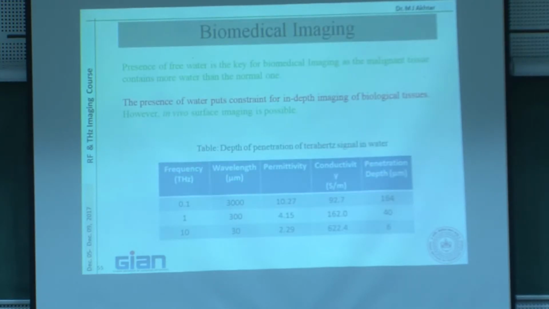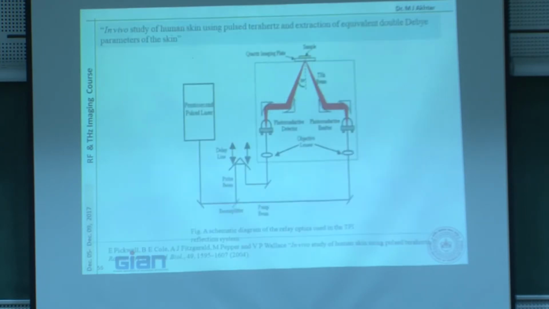So imaging, for example, is again one of the very simple things that people have been using for in-depth imaging. When I say in-depth, it's not that deep. It's more like the skin. Up till now, people see potential for terahertz to check skin carcinoma. If you have something just below the skin, let's say a few 100 microns, terahertz is going to penetrate, and you can get an image. For example, people have used this for terahertz skin carcinoma and burn imaging. This whole thing can be used because the depth is not much beyond the skin, and there terahertz has potential.